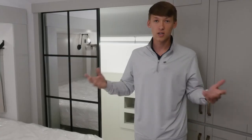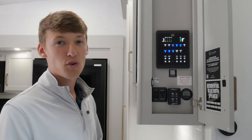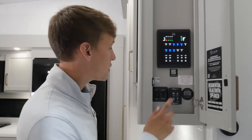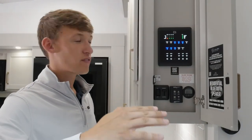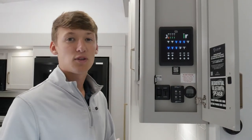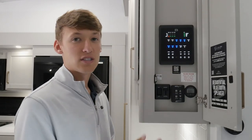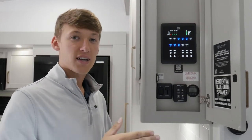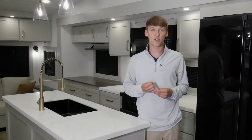Pairing your phone to the One Control is really simple — download the One Control app from your Android or Apple App Store. You can either scan the QR code or press the connect button; it'll show up on the list of devices, press pair, and it'll take you through the steps. If the QR code doesn't read or the connect button doesn't work, you can manually type in the device name and password on the sticker just below your control panel. If you scan the QR code again, there is a very in-depth video on our owner's hub walking you through how to pair your phone.